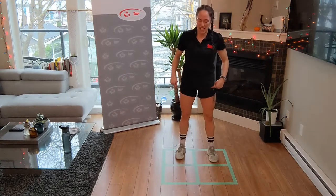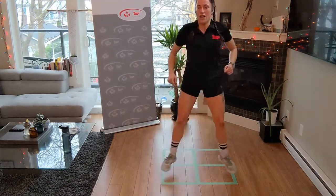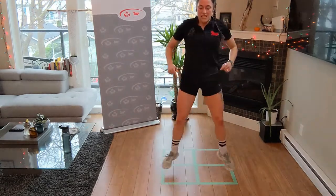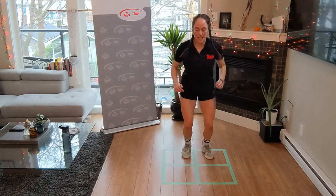Okay, so standing outside the back box. You're gonna come jump in, forward, out, in, back. So it goes up, in, forward, out, in, back. So you're going in, out, in, front, out. So you're going out, in, forward, out, in, back, out, in.